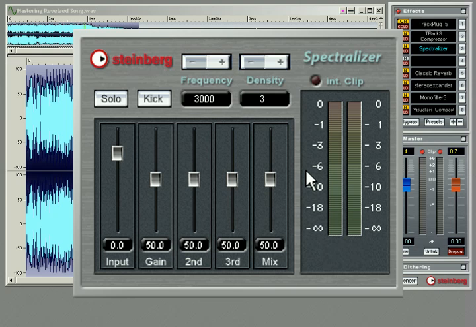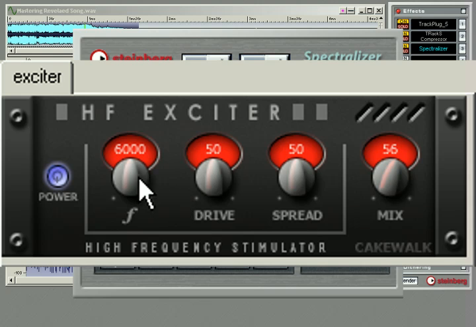Yet once again, there are a few choices with exciter plugins. Users of Wavelab will have Spectralizer, a simple to use exciter that allows you to enhance the harmonics of a specified frequency. Most will operate in the same manner. Input a frequency that you would like to enhance and adjust the mix of the harmonic results.